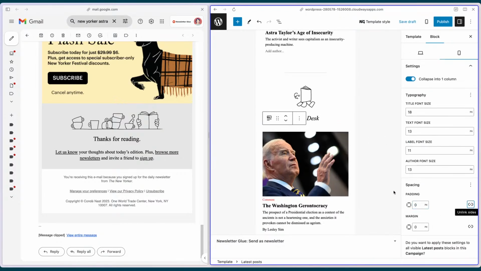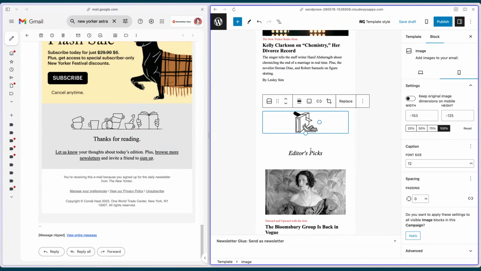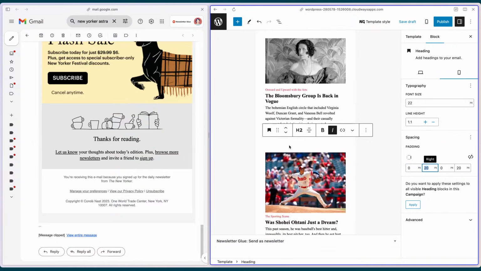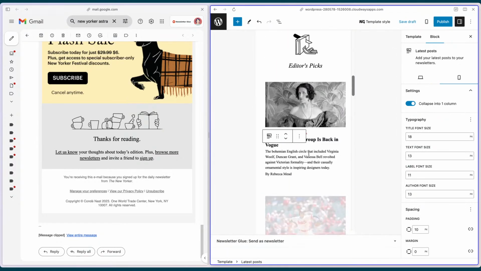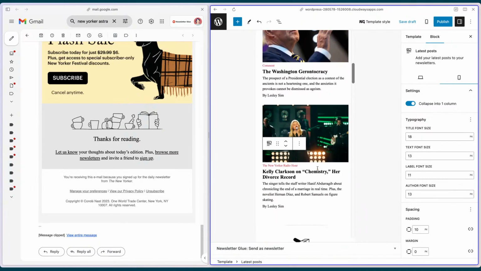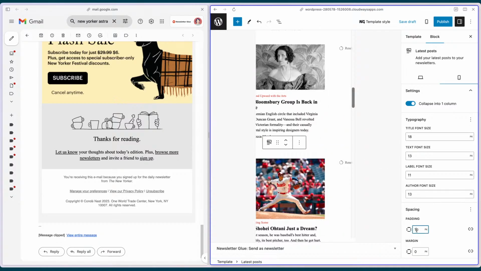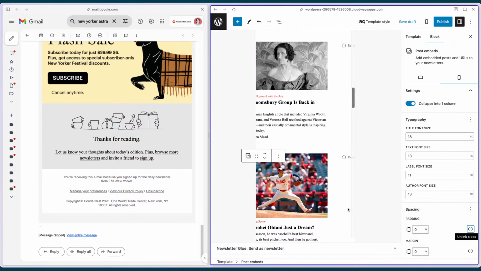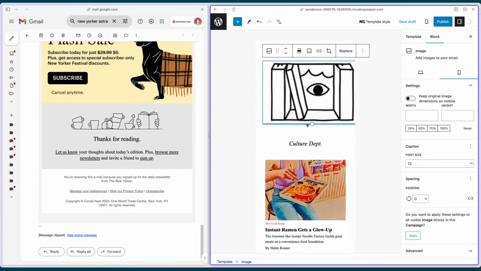Just make this 0. So as you can see, there are still some things that we have to adjust with regards to mobile, but I think it's okay.